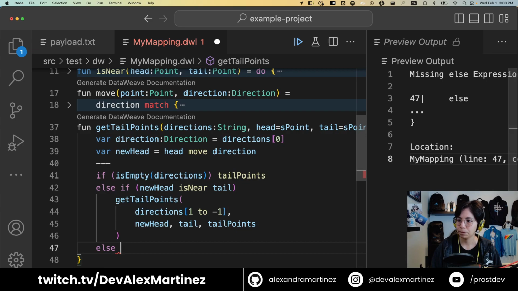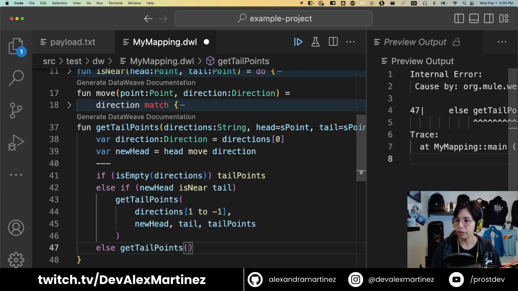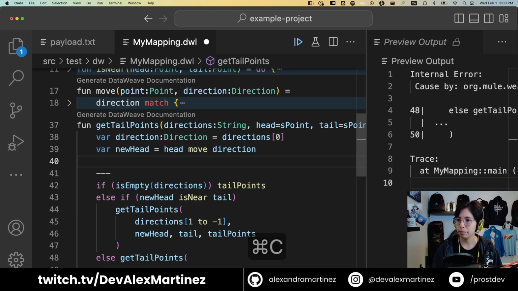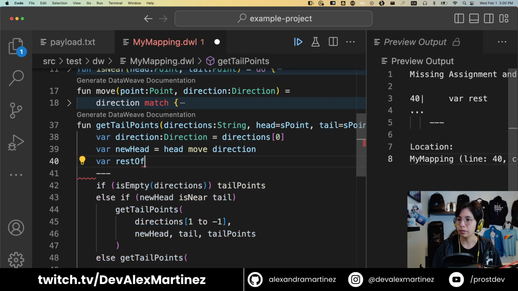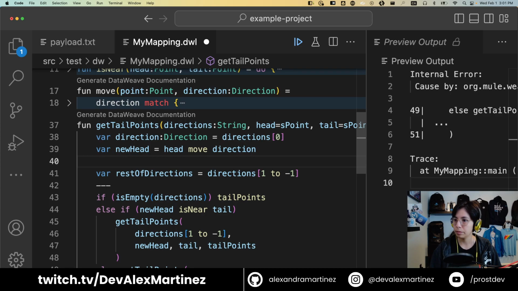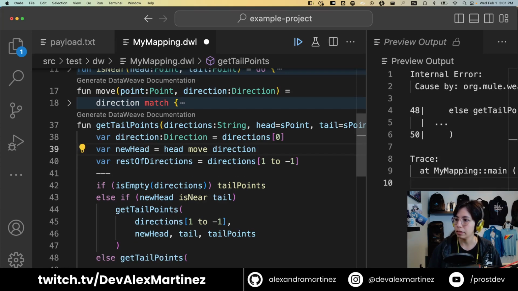Else, get tail points. Our directions is gonna do the same thing, so let's add a new variable. Var rest of directions. And this is gonna be directions, la la la. Oh, if I don't have to make this lazy, right?